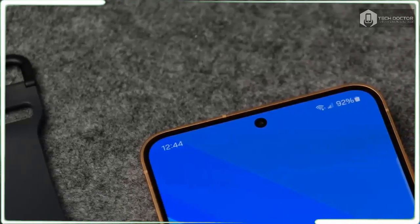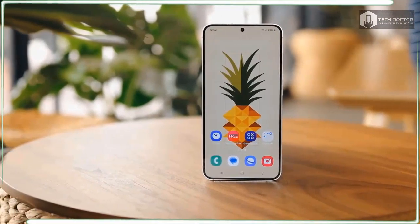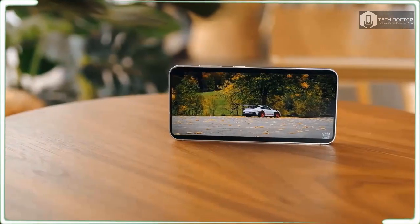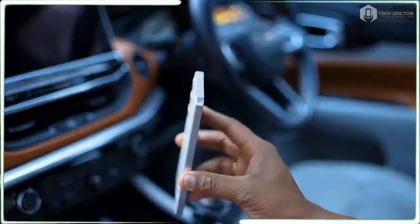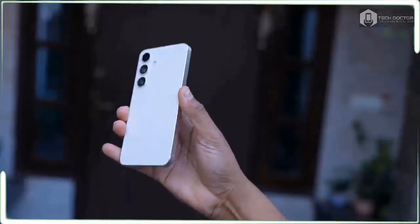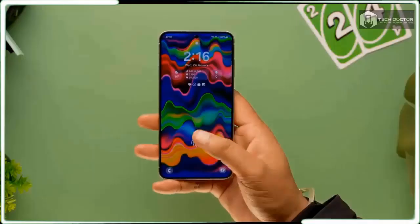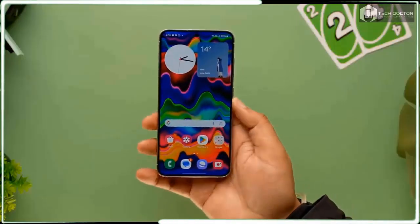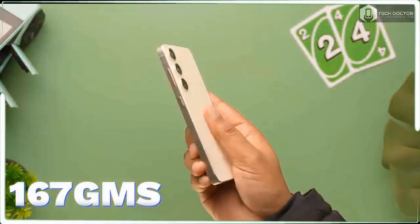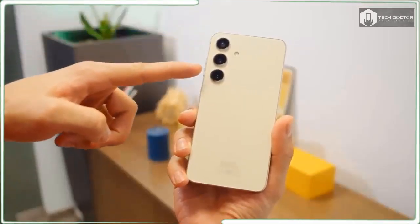Anyone with an older Galaxy flagship should run, not walk, to their nearest retailer to grab this new model. Perhaps the most impressive thing about the Galaxy S24 is the serious lack of FOMO you'll have if you opt for this phone over one of the more expensive models. Yes, the Galaxy S24 Ultra has the more impressive camera setup, but with the same Galaxy AI features and battery and performance improvements of its own, the Galaxy S24 is a worthwhile flagship in its own right.